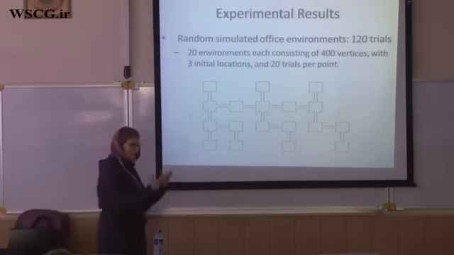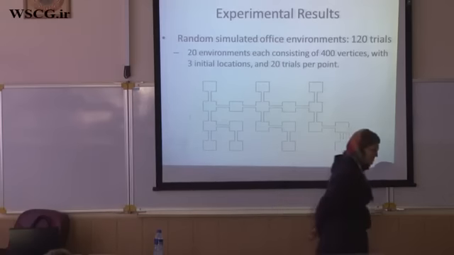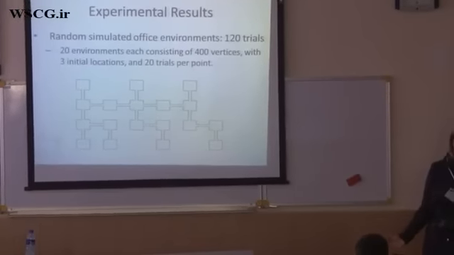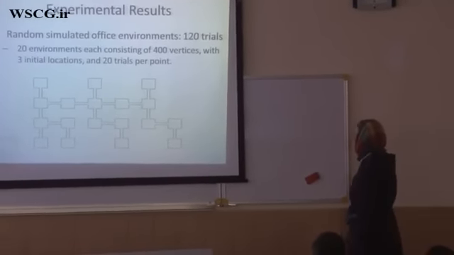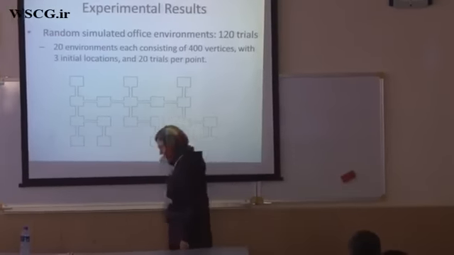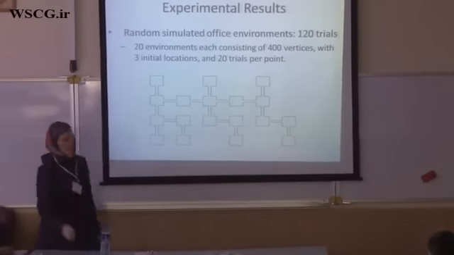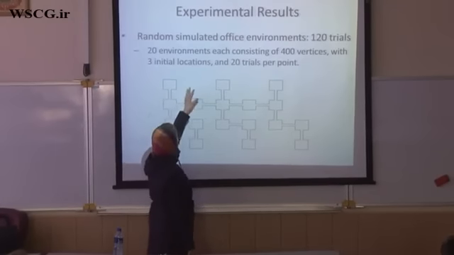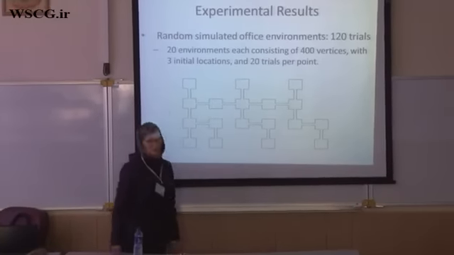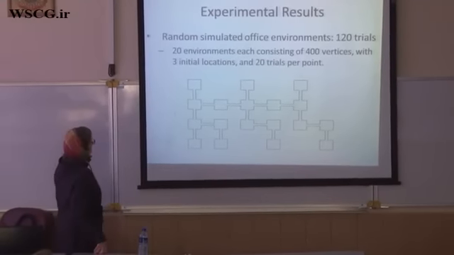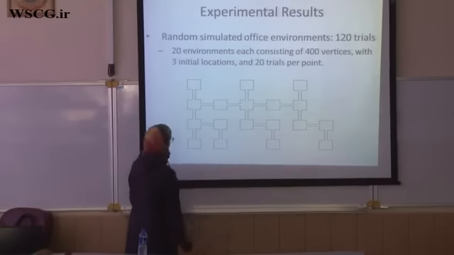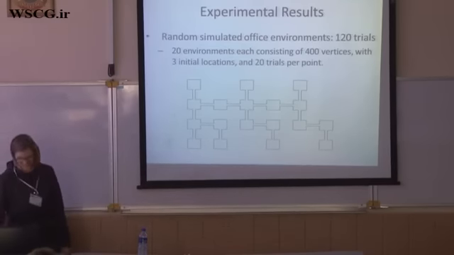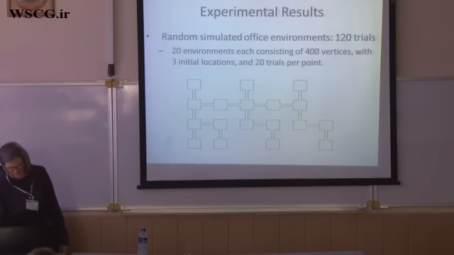Experimental results. Okay, let's experiment and see how well this works. So that means we need to generate an office-like self-similar environment. And here's the type of thing Malvika came up with. I think she generated these by starting off with a grid, essentially, and just deciding randomly to remove some of the grid cell edges. So she gets something that looks very grid-like, which looks kind of self-similar and office-like.